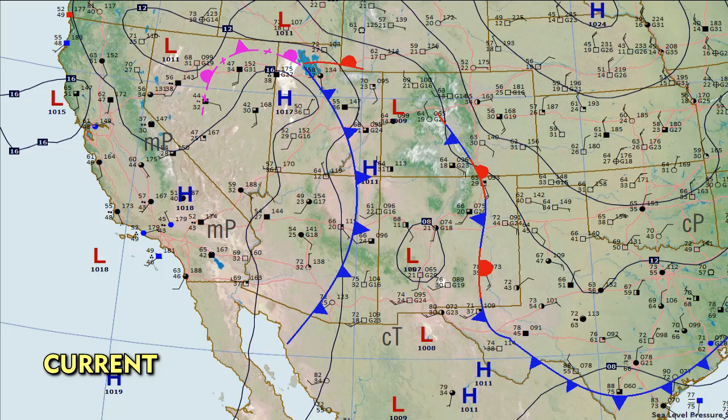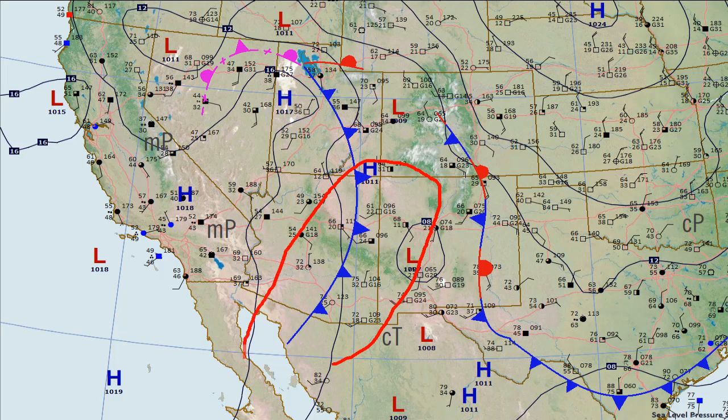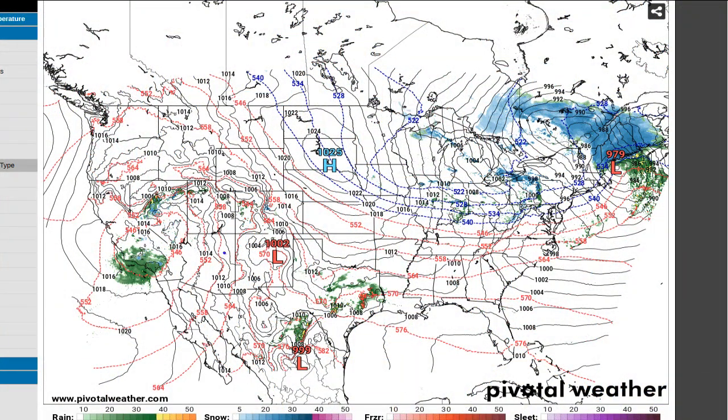All right, looking across the western U.S., there's that Pacific front still wrapping inland into Utah and Nevada. Looks like a bit of an occlusion up there in Nevada, what's left of that system. The southern end is the most potent right now. We can see that on the thickness and pressure chart. And there it is. That traces some of the character of that front, and you can see the occlusion wrapping in there into Winnemucca and Ely.